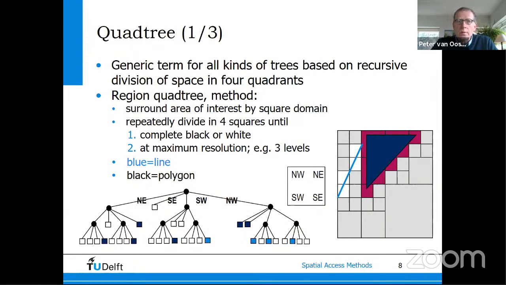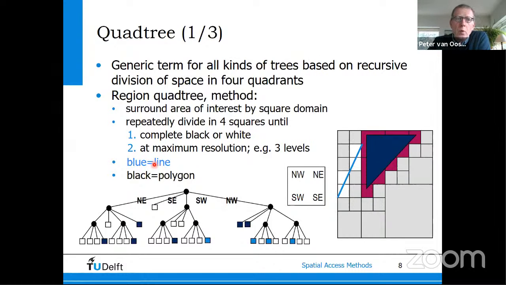And then you keep on subdividing this domain until your object is completely covering that part of the domain, or you reach the bottom resolution. And in this example, I have as bottom resolution 3 levels, so I can split it 3 times.